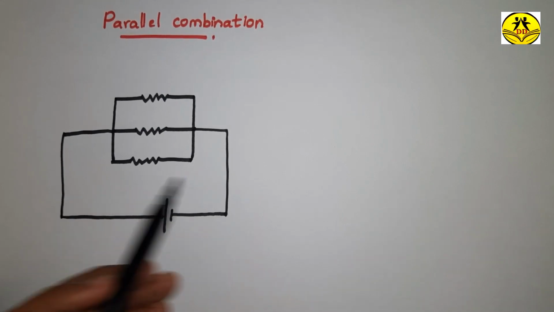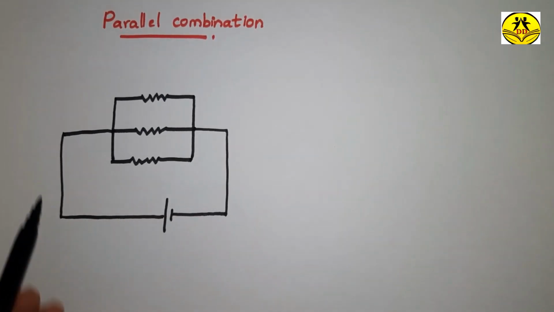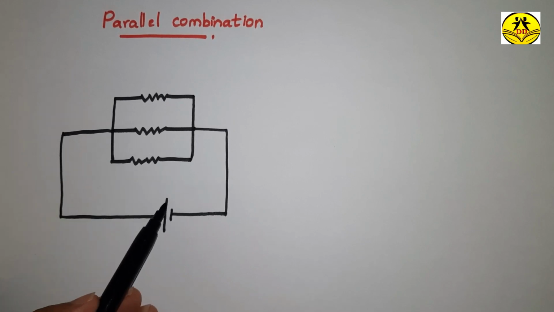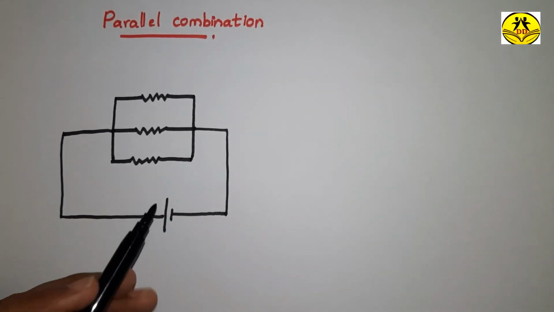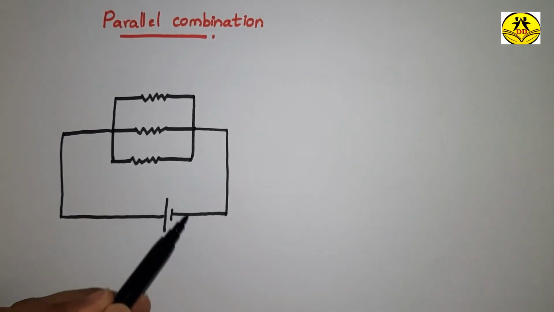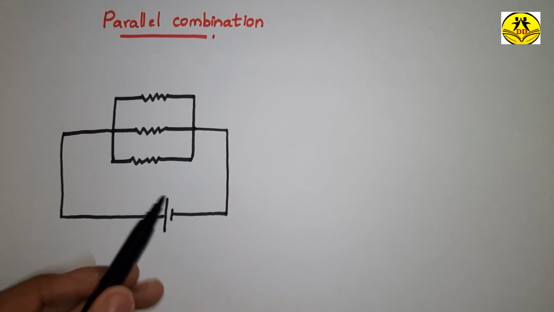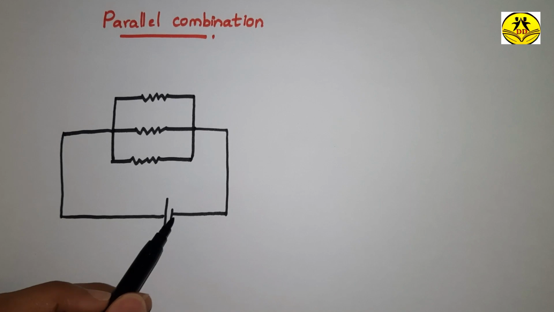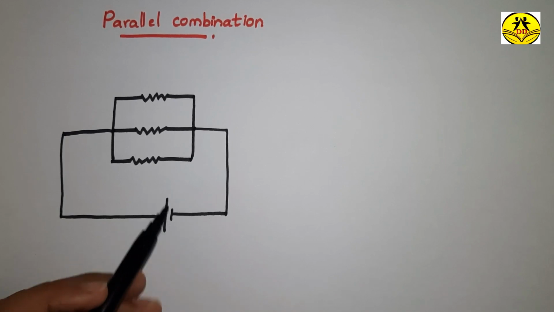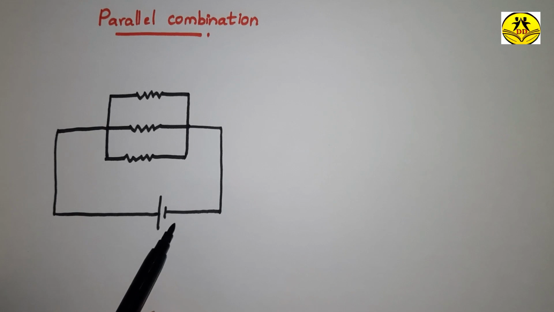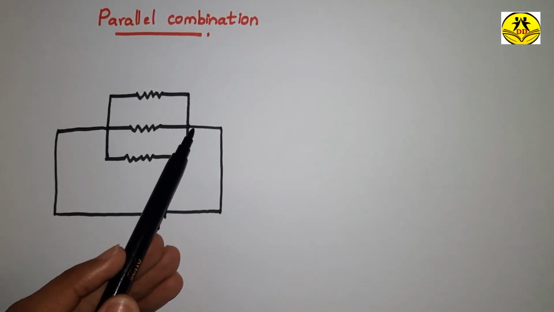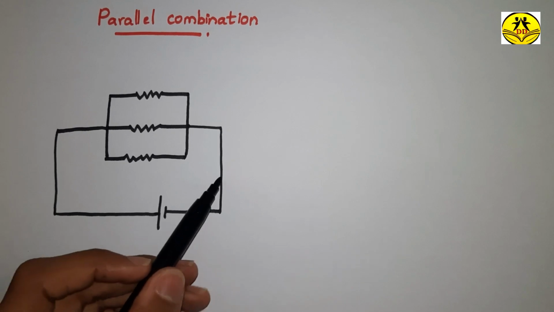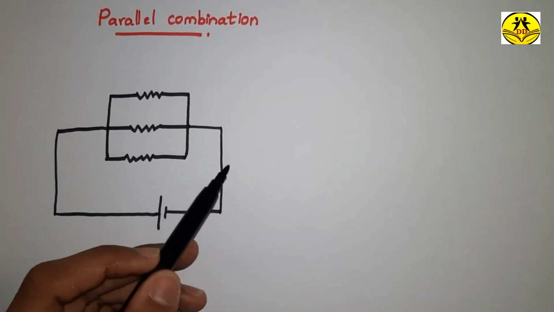Okay, these connecting wires have zero resistance, so the potential of the battery does not drop along these connecting wires. I'll teach you about the voltage or the potential of a battery. You'll call it the EMF in future lessons. For the time being, what you should know is that this potential remains the same along the zero resistance conducting wires because there is no disturbance for the flow of charges.